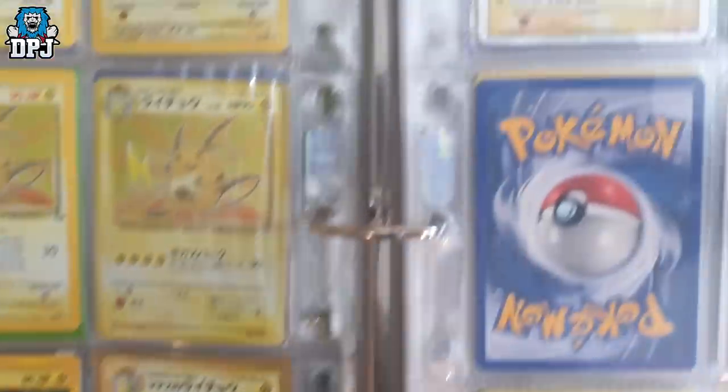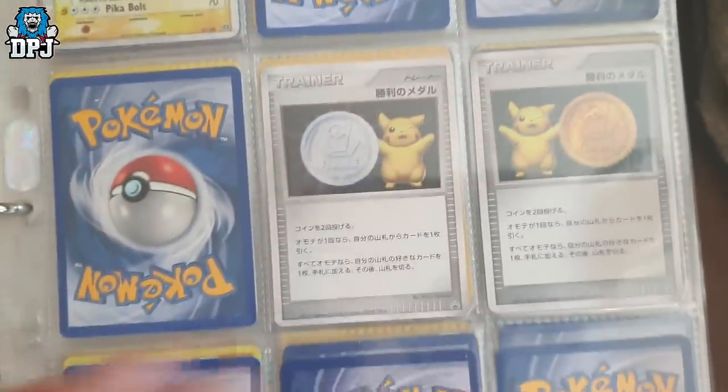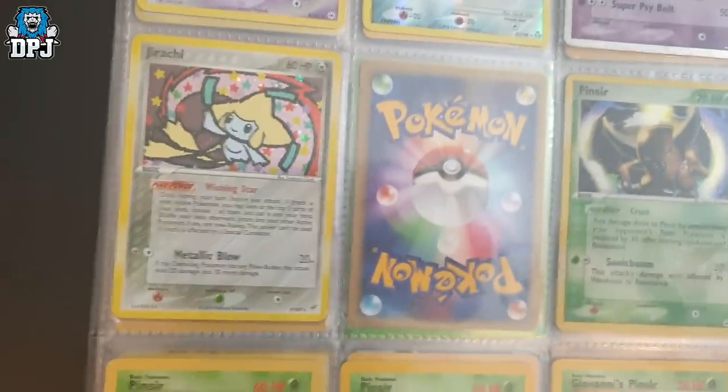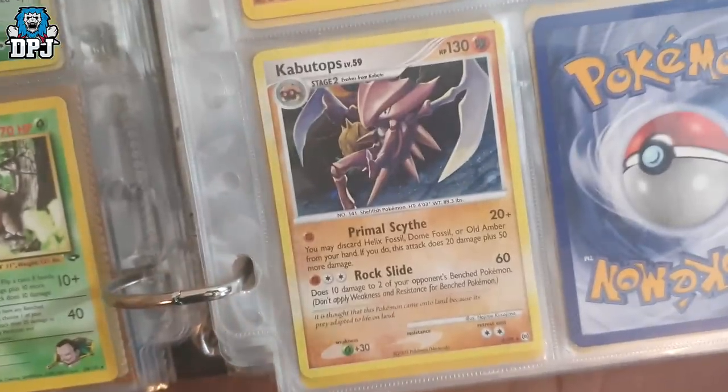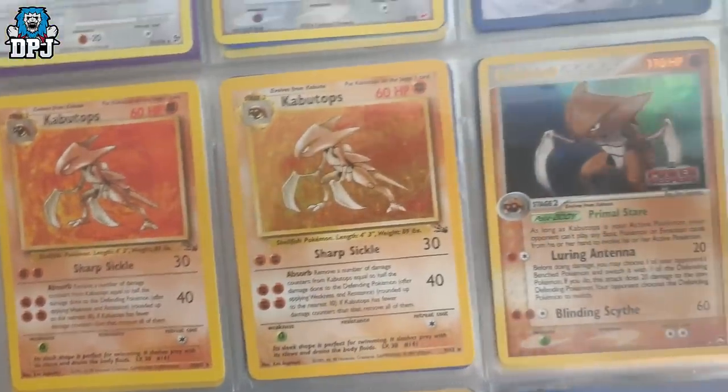Like I said, there's quite a few here, people. And like I said, I'm hoping you guys can help me out. I mean, not even a quarter of the way through this folder. It's how mad I went. I just went absolutely mad. Now, if you guys know what the rarest cards are, just let me know down below in the comment section, please, because I probably got it lying around somewhere, or if you've seen one that you think's pretty rare, let me know.